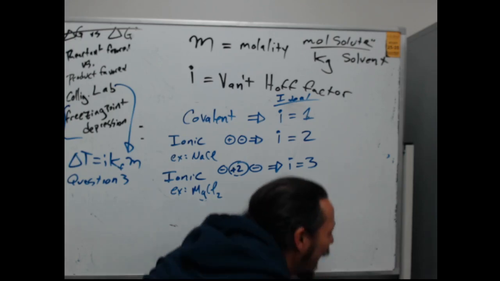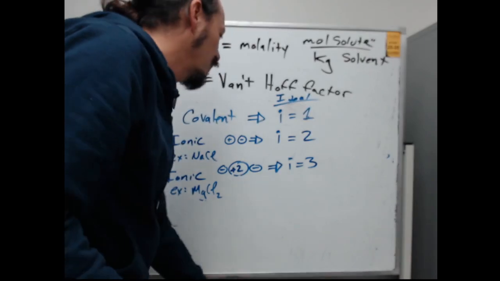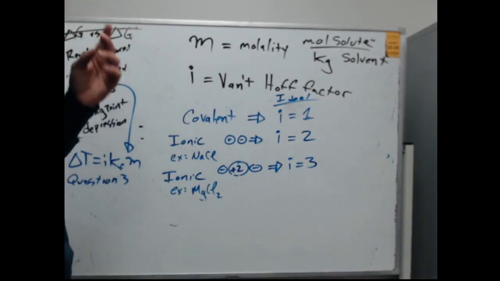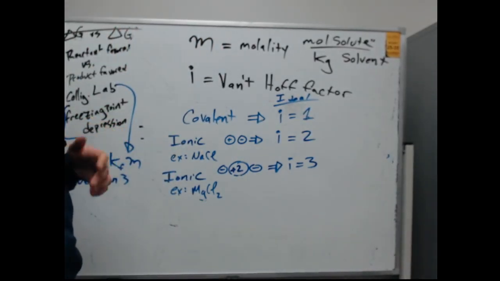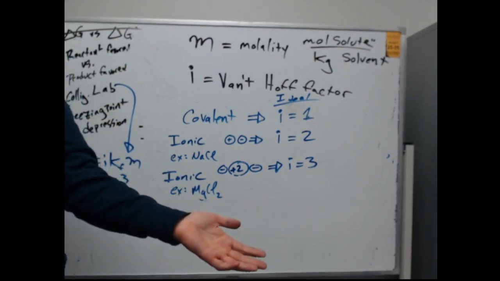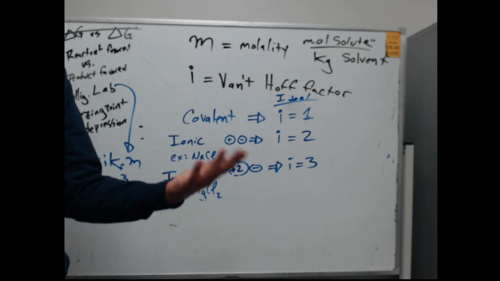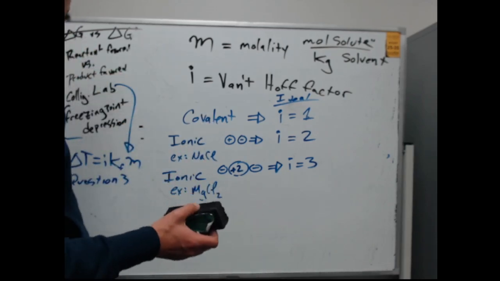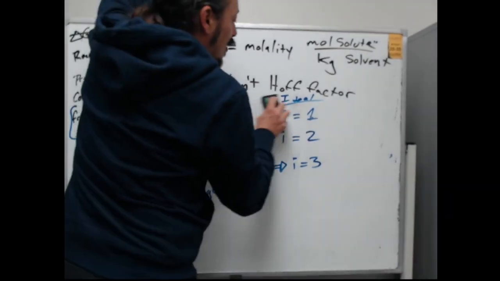Okay, let's go ahead and do a calculation for experimental Van Hoff factor. Let's do it with somebody who's got this bad data. Let's talk about what might be going on there. Okay, and then we'll do question 3.